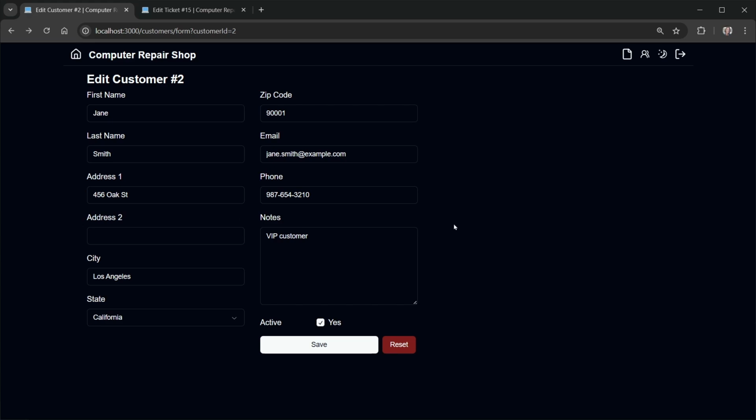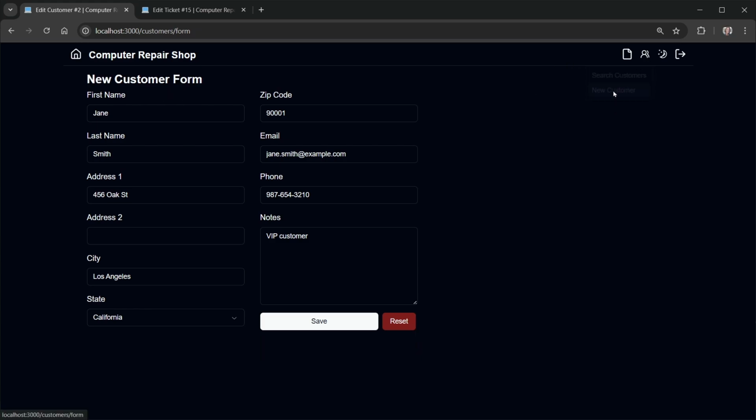Okay, while we're working with the customer's form, there are a couple of other refactors that we want to do. One, notice if I click the customer icon at the top right, we can search for customers, or we can go to New Customer. We're currently on the Edit Customer screen. When I go to New Customer, it goes to the New Customer form, or at least it changes the title, but we still have Jane's data, the customer we were on, that we were editing. So if we go directly from the Edit page to the New Customer page, this form state isn't quite updating the way we want it to.